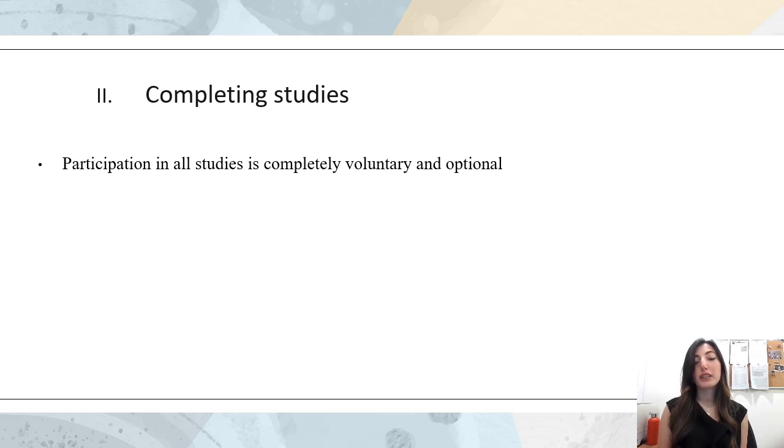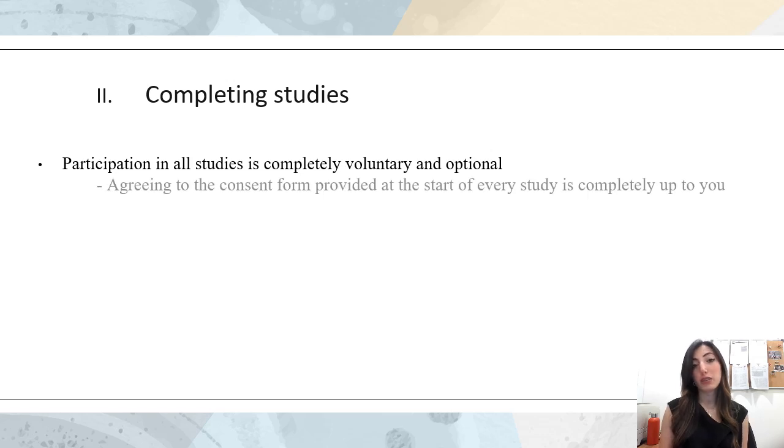So if upon reading the consent form you felt like this is probably not a study you'd be comfortable participating in, it's okay. You can just raise your hand, inform the research assistant, and you can basically skip the study without losing any points. Now, just keep in mind that you cannot really do this for each and every study because you won't have a lot of studies to participate in, which means that you won't be able to fulfill the required 5 credits on the system. So if you think that participating in studies is going to be problematic for you, then I would recommend that you go with the research alternative option instead.